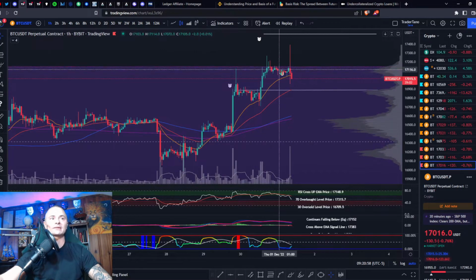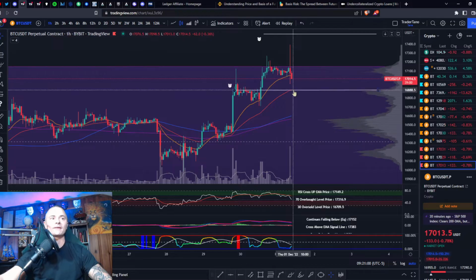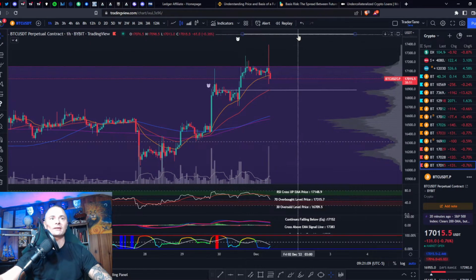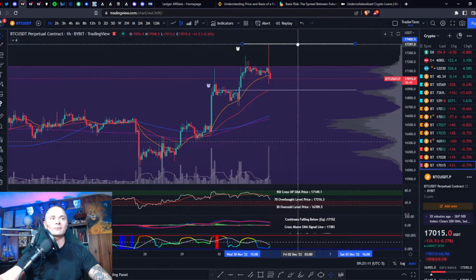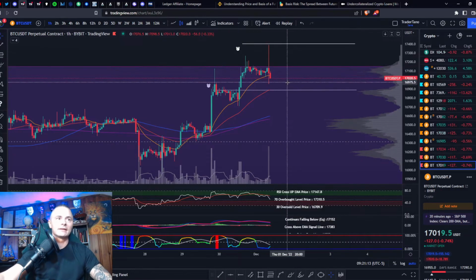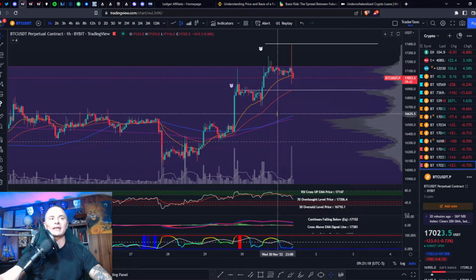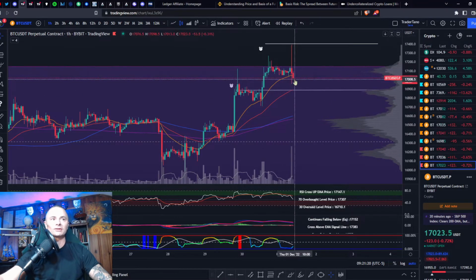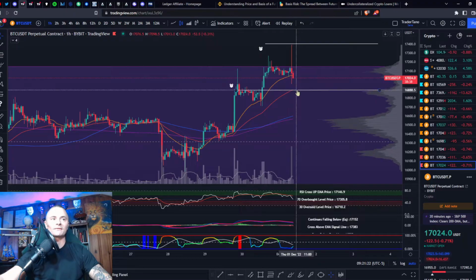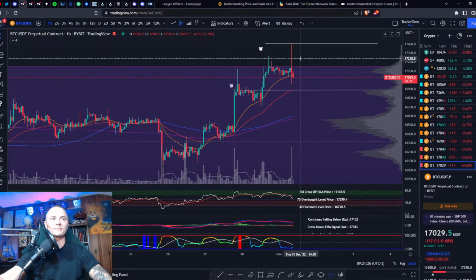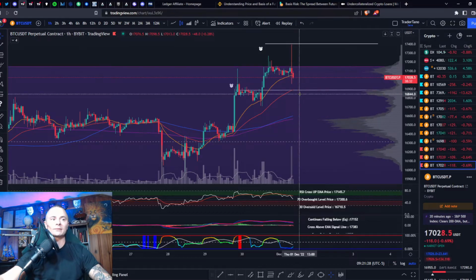We had a little bit of a consolidation here. Now we're going to find out what happens next. As you see, I have an alert set at the 50. And I also have an alert set at 17,500. I'm actually going to move this down a little bit to the top of that wick. So all your major moving averages have positive slopes. We're still in good shape. Now we could come down to the 50, like I said, still make a higher low, and then continue upwards after, possibly a wick lower.